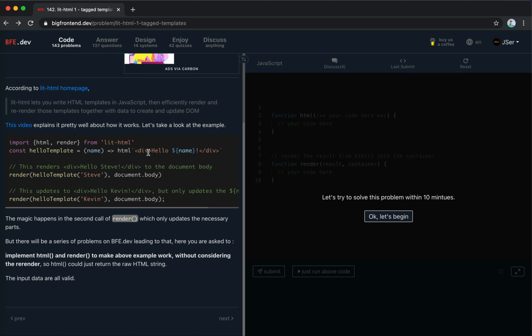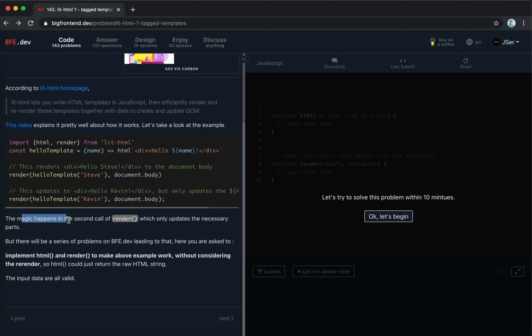We can store the path to these elements, and when I find this name is changed, I jump straight to the DOM element with the path and update that. This is just a rough idea.